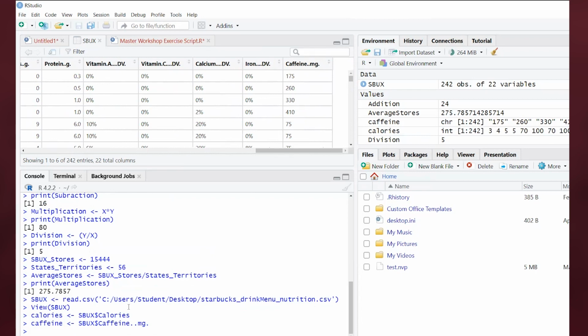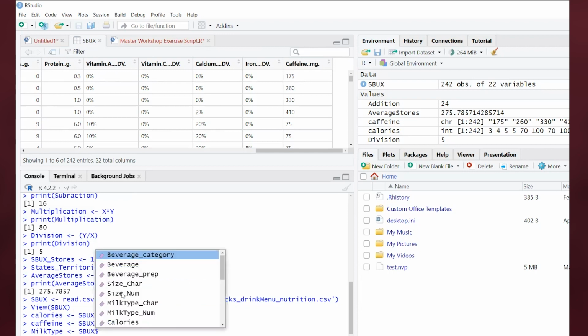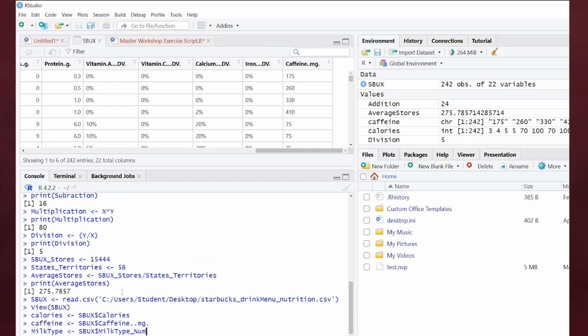And then finally, I believe it was milk type. So we have milk type, the less than sign and dash to point towards this thing, SBucks, which is what I named this data set I imported, dollar sign. I'm going to go with milk type numeric because this data set has both a character and a numeric type.